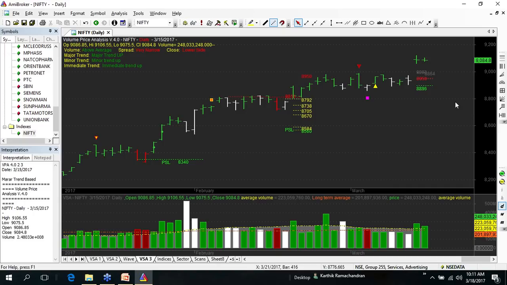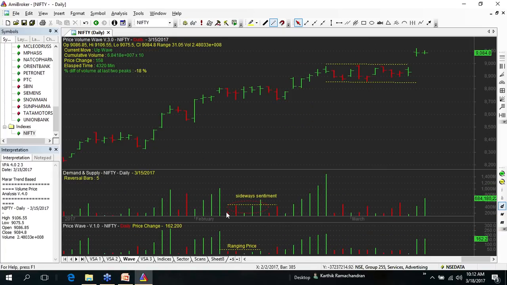So there is one more question from Traders Line. His question is: we see divergence in indicators. Can we use price wave with volume demand and supply when it comes to extreme levels? Can we use some sort of a divergence lookup in price wave?